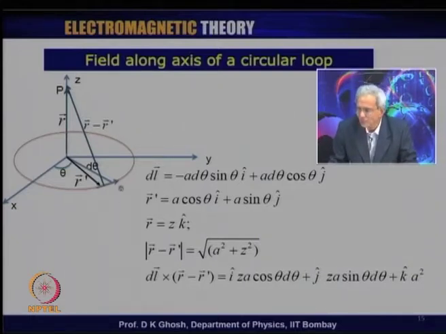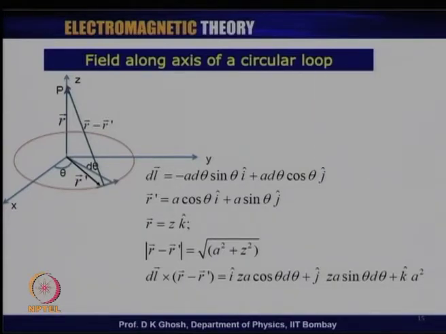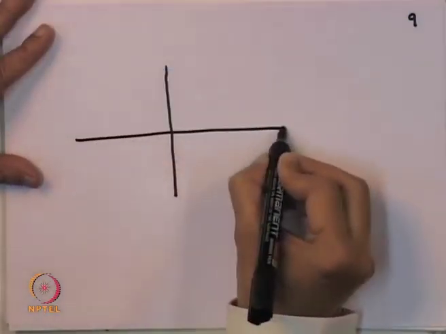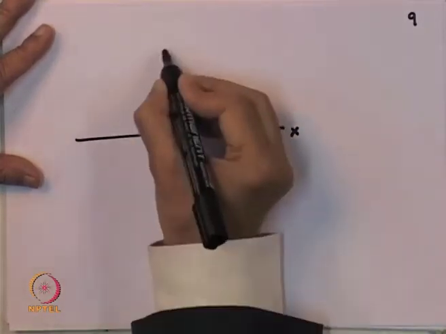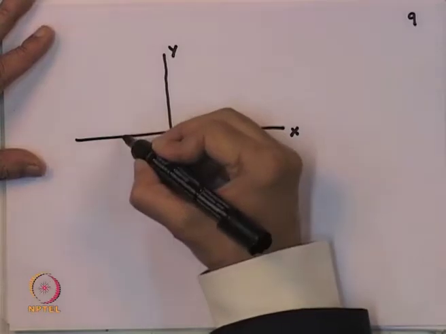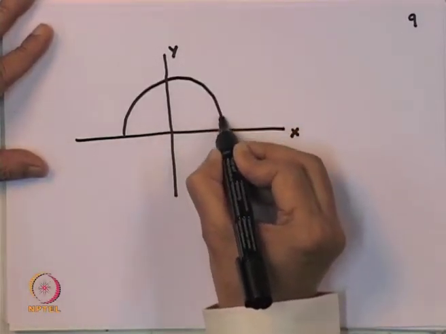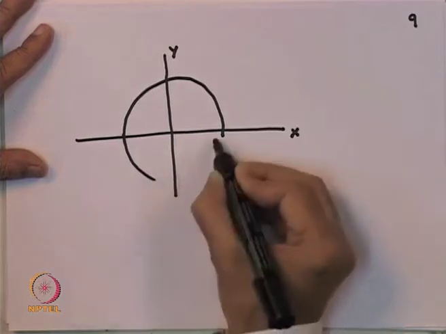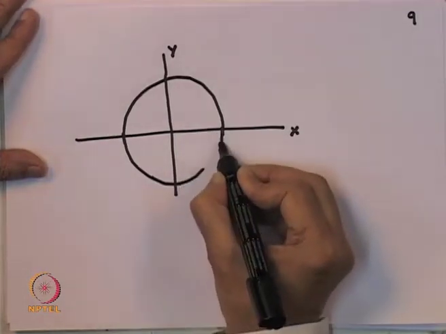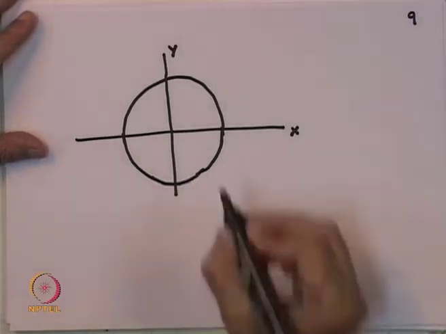Remember that I need to apply Biot-Savart's law. So, I first need an expression for dl. Remember that I dl cross r minus r prime. So, let us look at the vector relationship first. I will find it easy to show it just for the circle. Let me show it along the x axis and y axis. Supposing I have a circle here. This is essentially recalling some vector algebra that we have done. This is the xy plane.